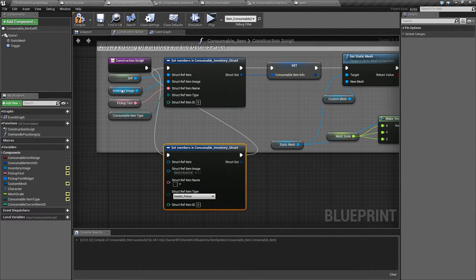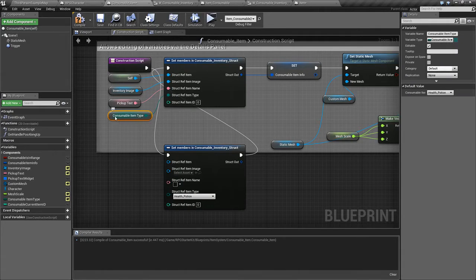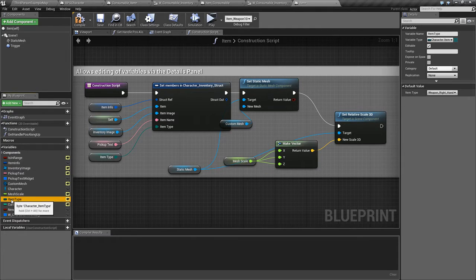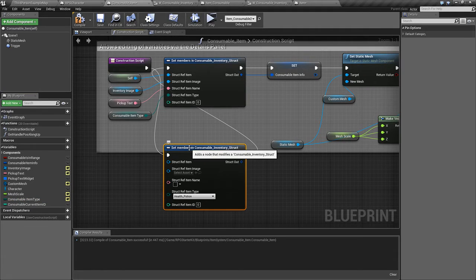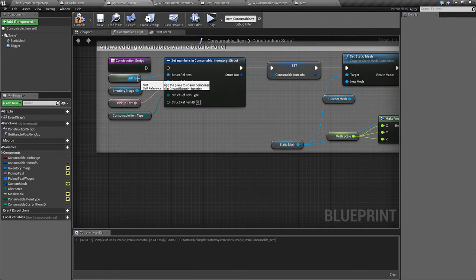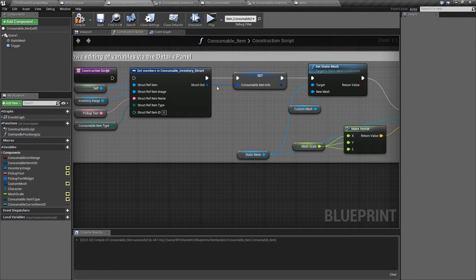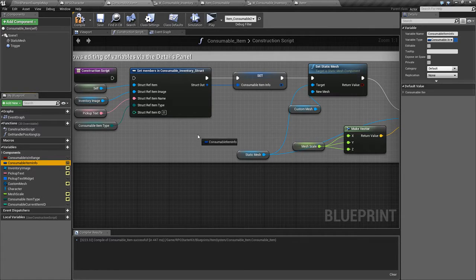And then you connect everything up, and also, if you copied it, you'll have an item type, it's an enum set there. You then change that to whatever name you want and change it to the name of your enum that you made. And then you just connect those pins all up again. And then what you've got to do is get your struct, set it, and then connect it up.